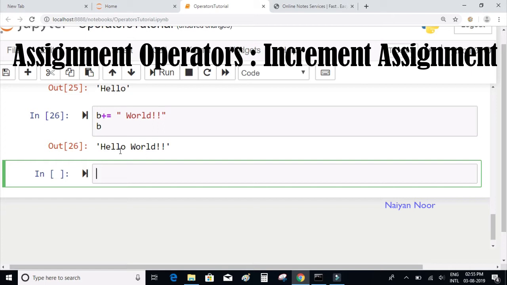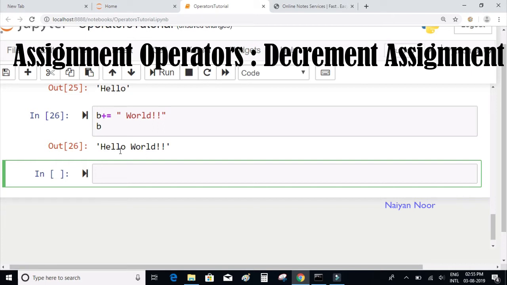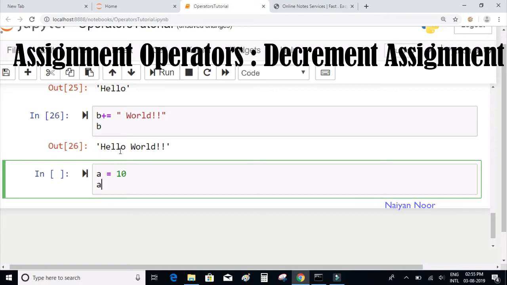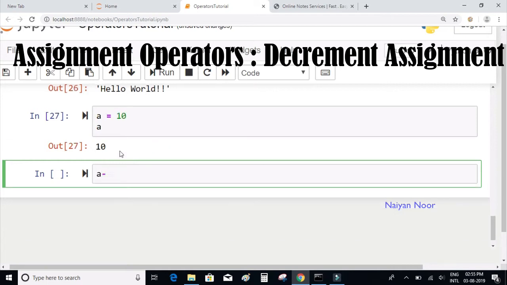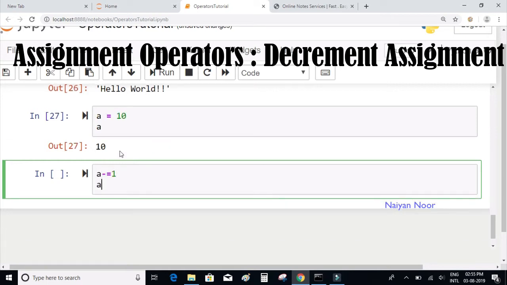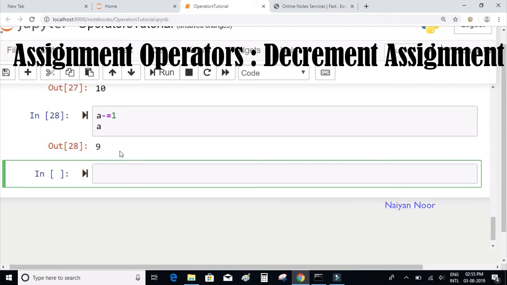So similarly, we have a decrement assignment operator. It works just like the increment assignment operator, just subtracts the number. So if I say a equal to 10, and when I say a minus equal to 1, you know what the result will be, it will be equal to 9. But let's try using the same thing on strings. Let's see if that works or not.